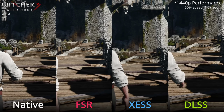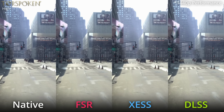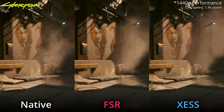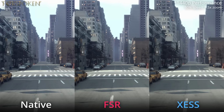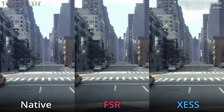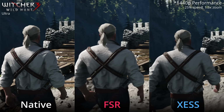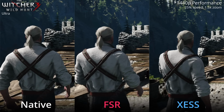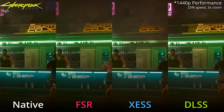I made a really in-depth video comparing XeSS to FSR to DLSS, so all of the major upscalers from these GPU brands. And what I found in that video, and I think many people would agree, maybe I had a few fumbles in it as well, is that XeSS in general looks better than FSR. And that's because XeSS uses deep learning. AMD's FSR doesn't use any GPU specific hardware. So you can use it on any GPU brand and it'll perform the same, but it also generally looks worse than XeSS and DLSS in every single case.